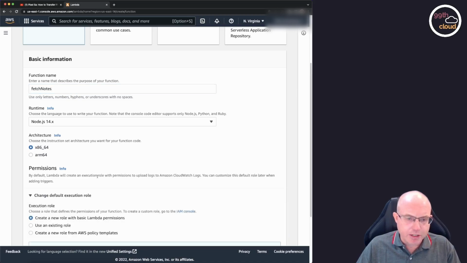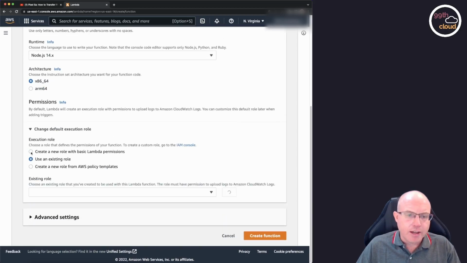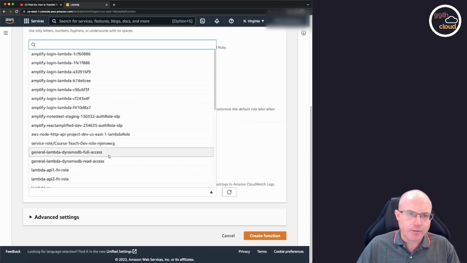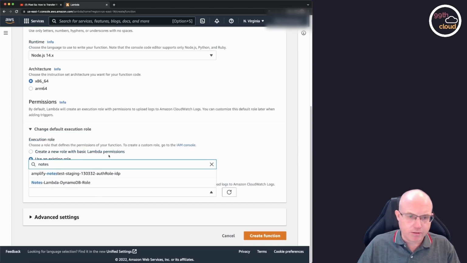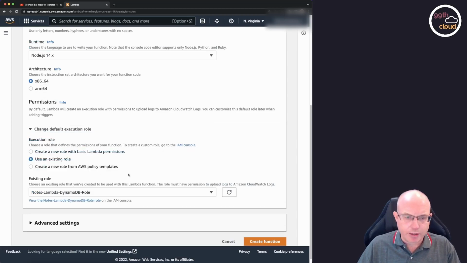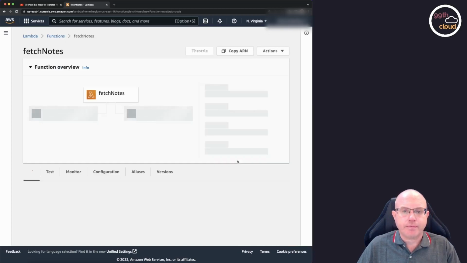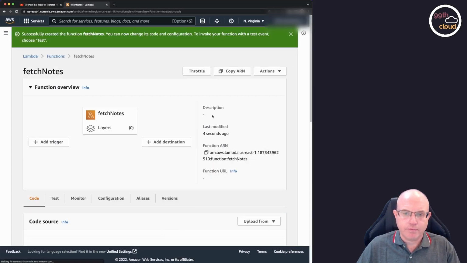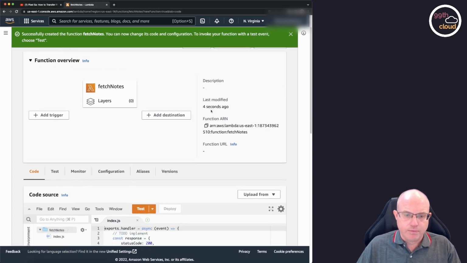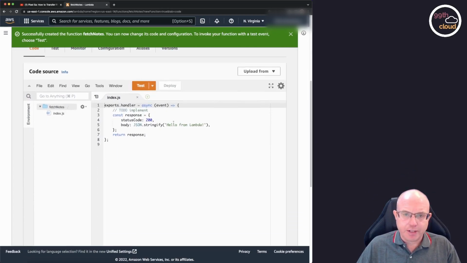Here under permissions, we will choose our existing role again, which is nodes Lambda DynamoDB role, and create the function. Okay, the function has been created.